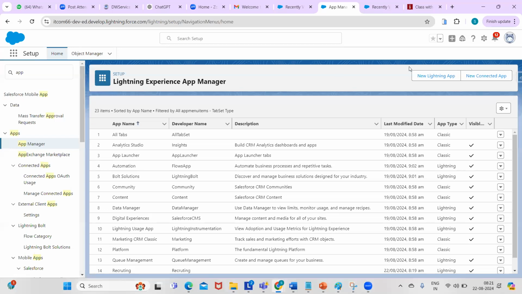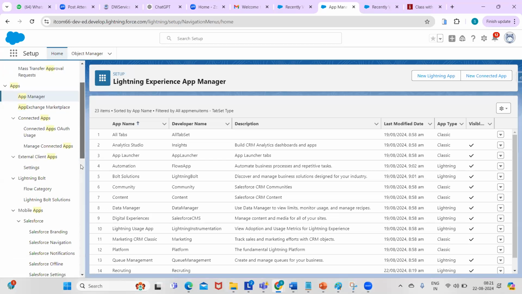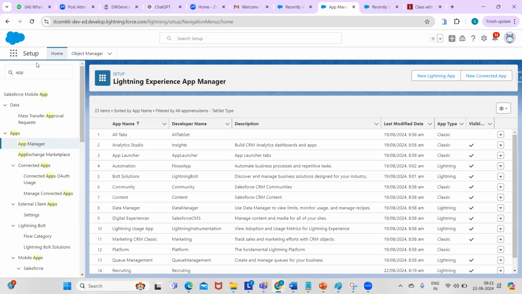Now you people, lightning app only. This is for UI related. Okay, you are the client. You require different applications, like a sales application, a service application, and other applications. The sales team works on the sales application only, so they require only sales application access.